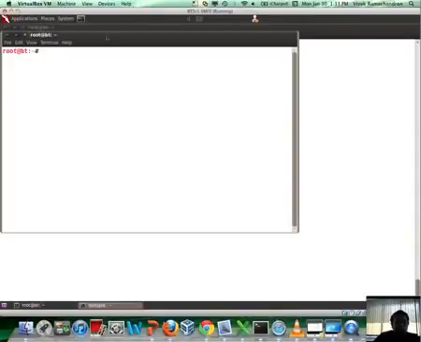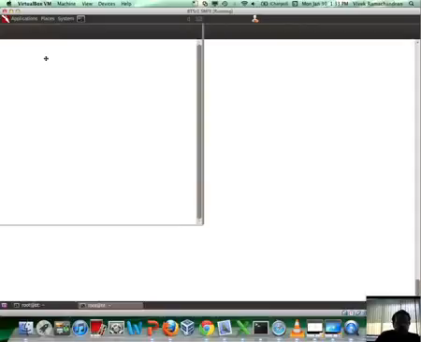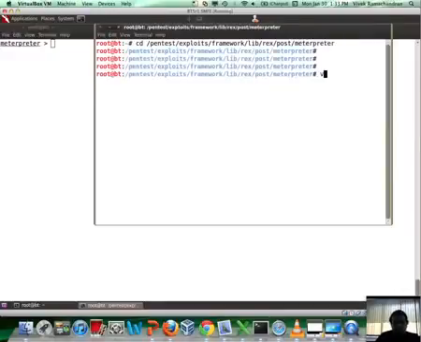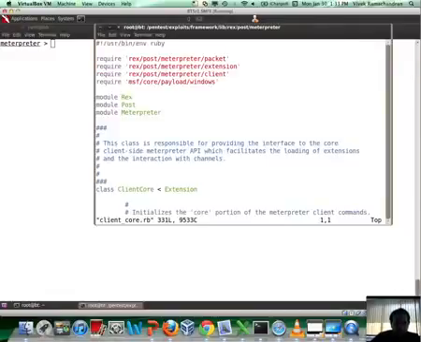I've broken into a Windows 7 machine, and now what I'm going to do is go to pentest exploits framework, and inside that go to lib rex post meterpreter, and under this let me just open up the client core file.